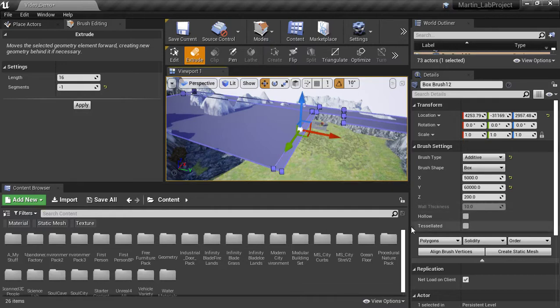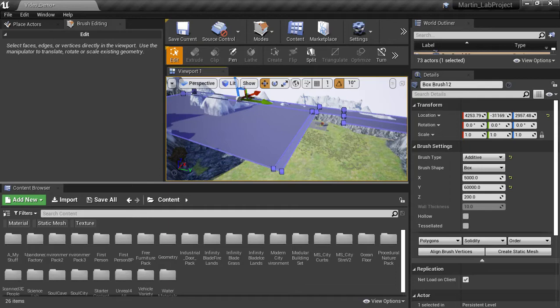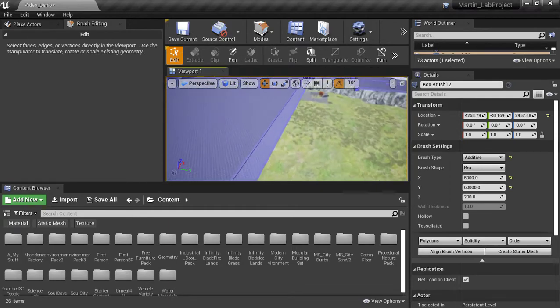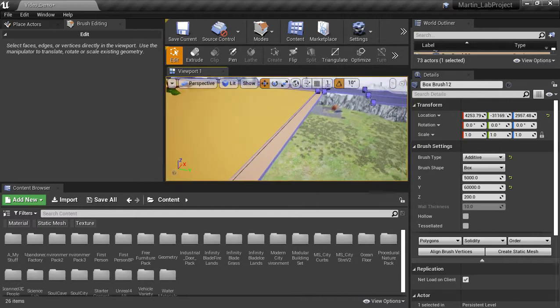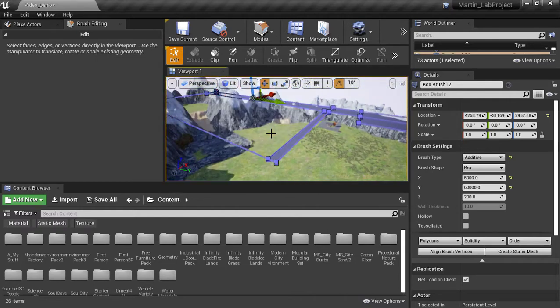Nope, it appears that you really can't do any type of removing of sections unless we were then allowed to go back in and actually select individual planes and then hit delete on them. Let's see if we can do that.